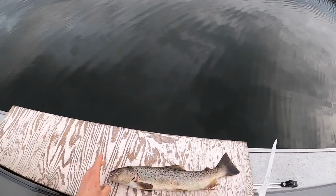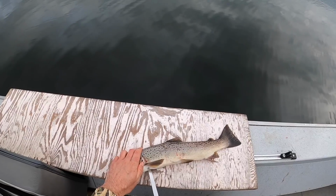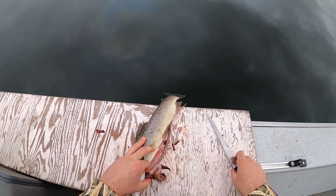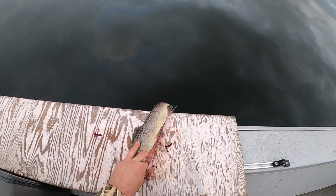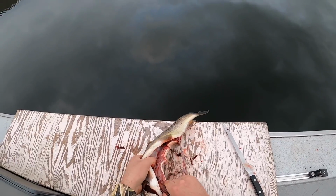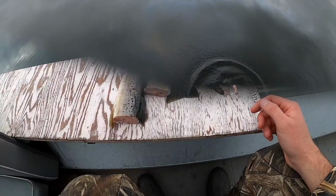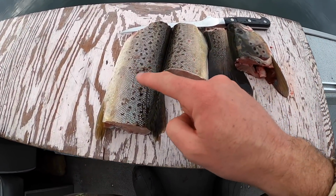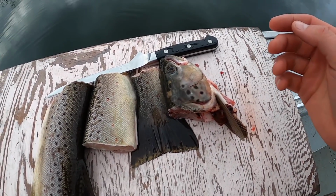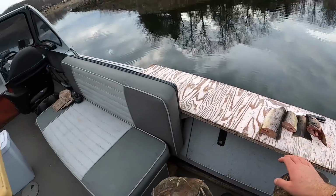Trout is knocked out. You know, folks, I think I'm just gonna gut him nice and simple. I'll cut him into chunks, make it easy to cook. Let's see if there is anything in the guts. This was a skinny trout, and I don't see or feel anything in the guts. Wow. So this is the plan. I've got these two chunks here for cooking, and then we've got a couple pieces of striper cut bait. Don't know if we'll use them, but we probably will. Anyway, let's cook.